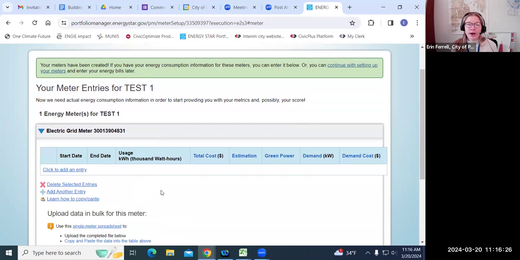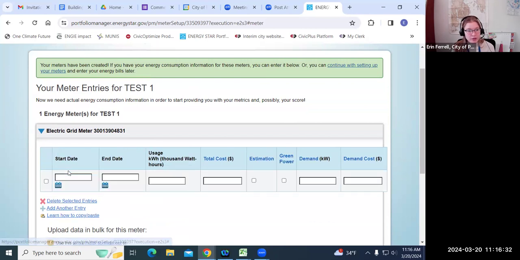And from here, if you have those bills or the usage information in front of you, you can go ahead and start adding your entries. So that start date is again going to be December 26th of 2022. And then the end date will auto-populate from a month out from the start date.